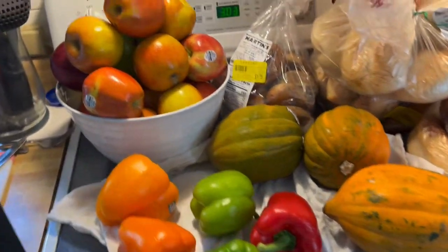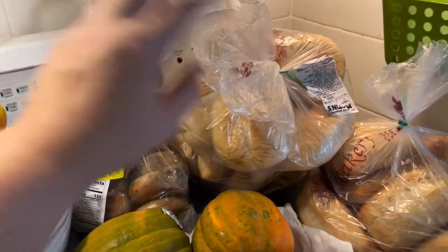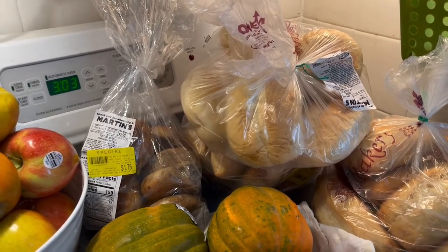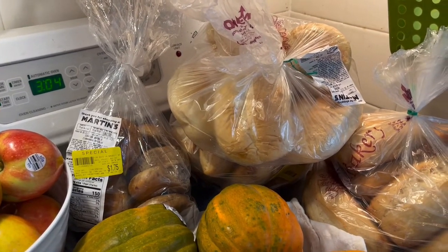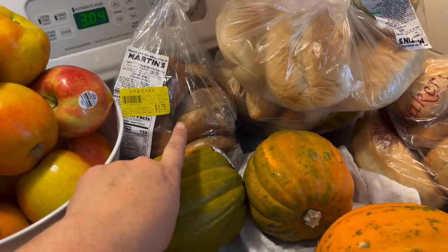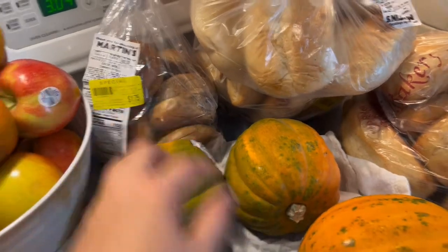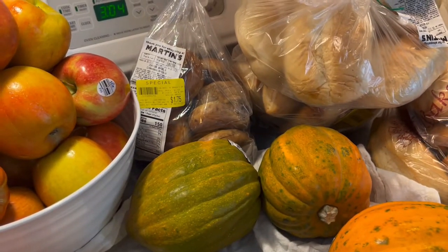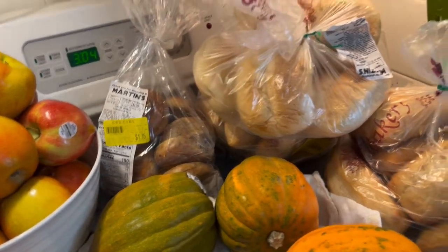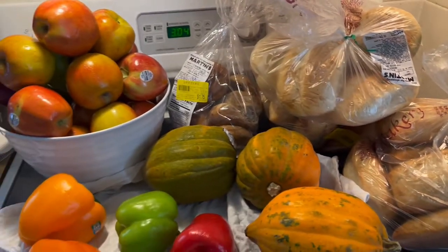Okay, so I got it all out of its packaging, except for the bread. We freeze these as a whole bag. He gets 2 a day, so one of those lasts us almost a week because it's a dozen. And then these guys, I'd never seen them before, so I'll probably just freeze those as is as well, and maybe leave out a couple for us for this weekend. Not sure. But this is what we've got total here.